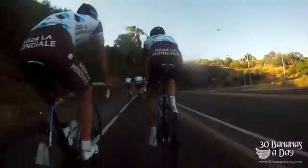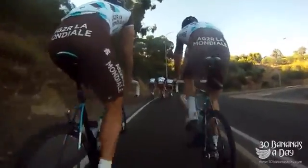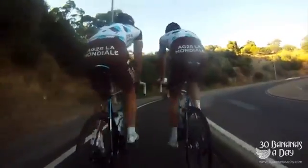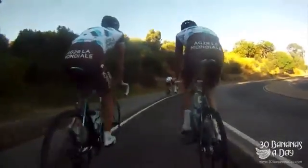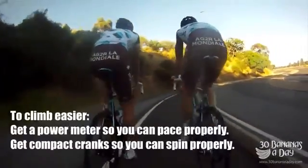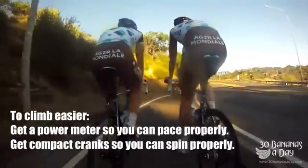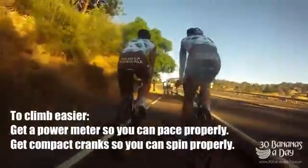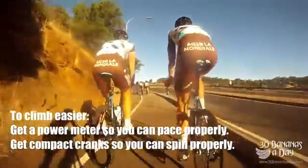You want to have gears that let you spin at least 80 RPM. If you can't comfortably spin at 80 RPM then you're in the wrong gear — simple as that, you're losing power. I do recommend getting a power meter. You'll quickly learn that between 80 and 100 RPM is going to be your best climbing cadence. Look how easy these riders make it look — because they use the correct gearing.